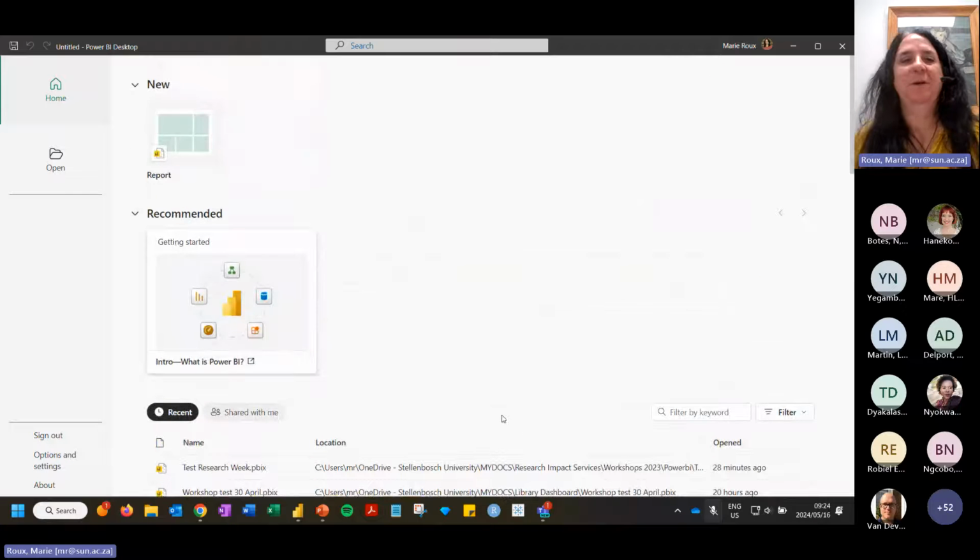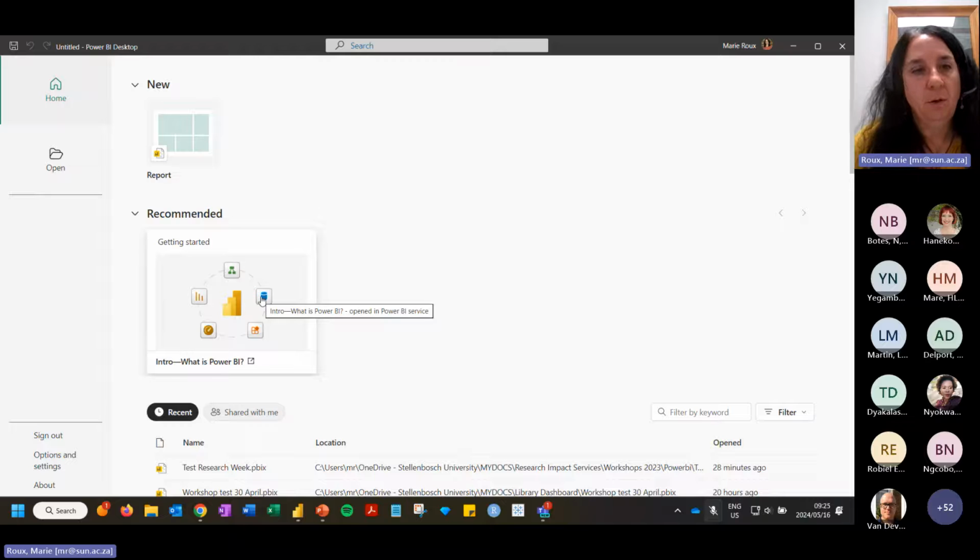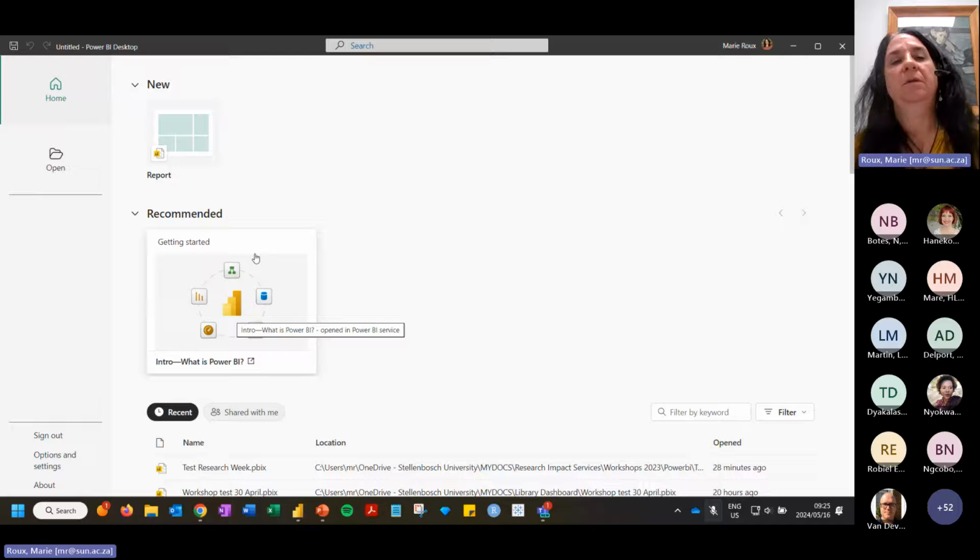In the middle, I think everyone will have this when they open Power BI Desktop, is an introduction to Power BI. It's very nice to click on that if you're new and go through this short introduction to understand the whole concept. You can see the flow that it shows here on the image.